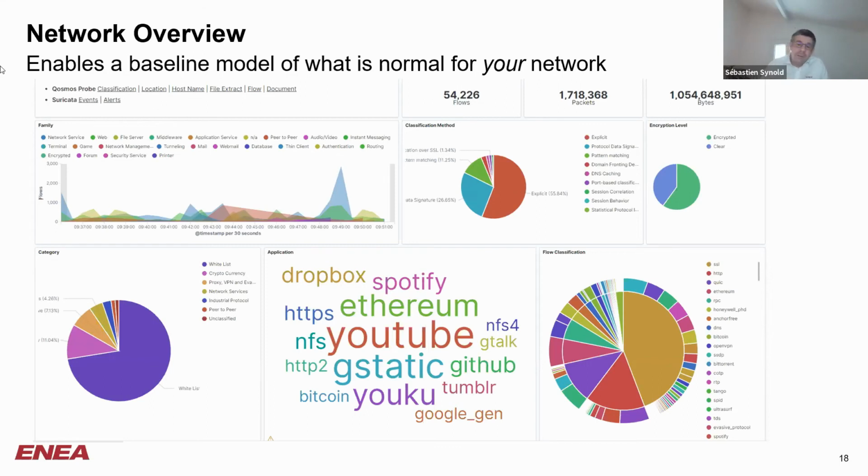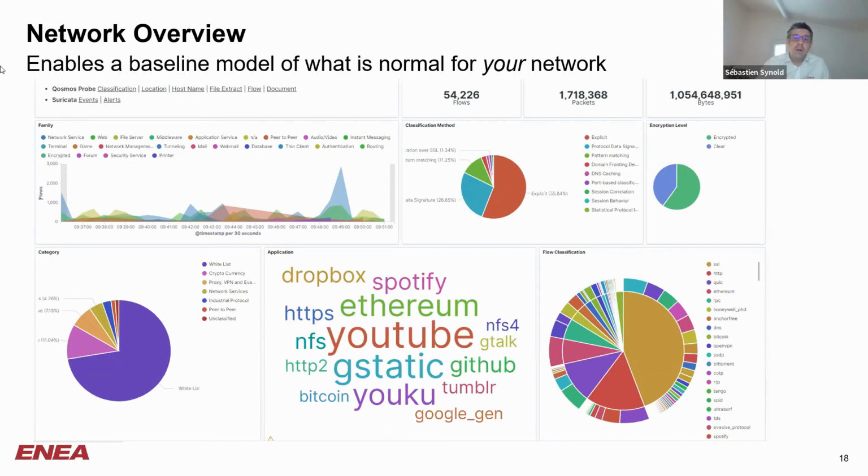For instance, if your daily email volume suddenly doubles, that's probably an issue. Or if you start seeing peer-to-peer traffic, a new category arriving that your firewall is supposed to block, that's also the kind of alert that is very easy to detect with a cyber sensor. This kind of categorization also allows you to make a distinction between the OT and the IT traffic, in order to have specific policies for each one.